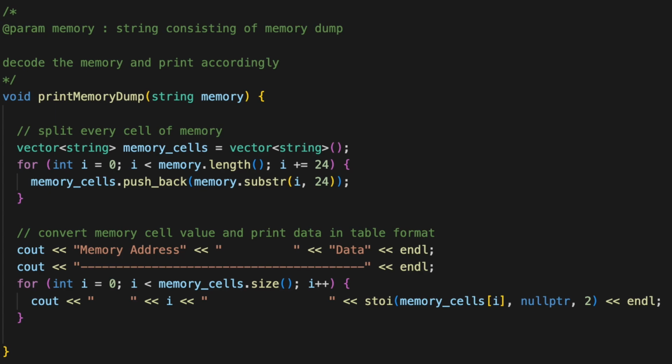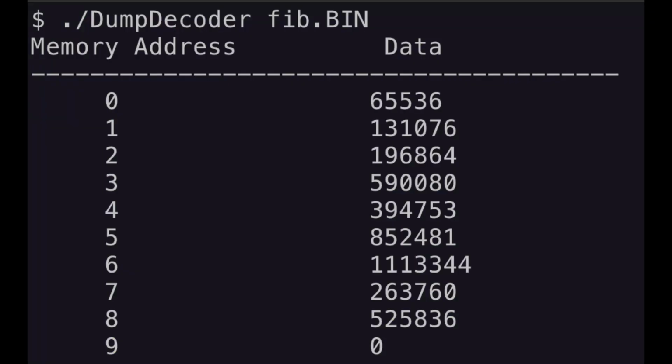While on the topic of the C++ portion of this code, I think it's important to bring up the memory dump. That is essentially the returned values from the FPGA after the microprocessor is done processing. Essentially what we do is grab all that data, split it into separate memory cells, and create a table of values in decimal that the user is able to interpret more easily than the binary that the FPGA has. Here's just a small example of what that table might look like.